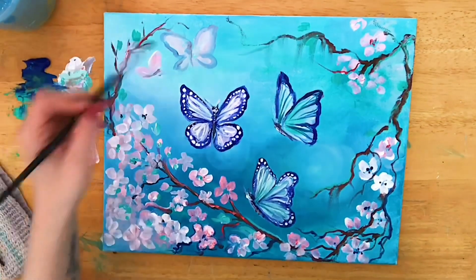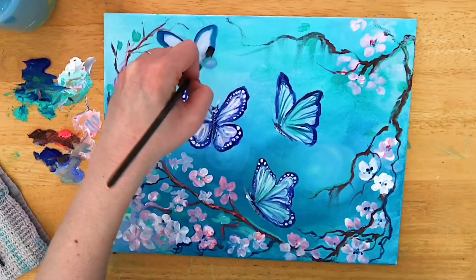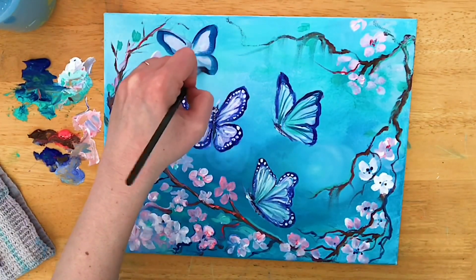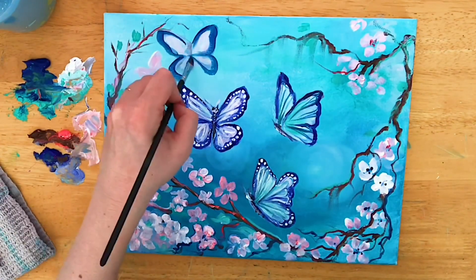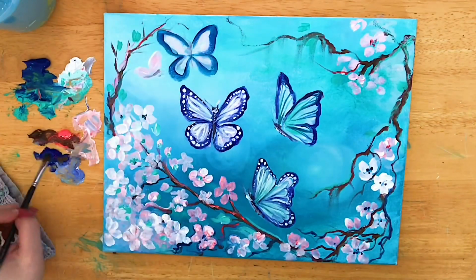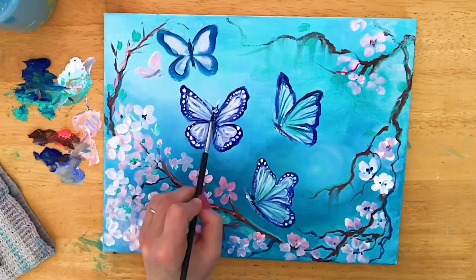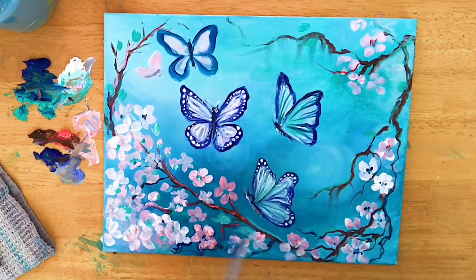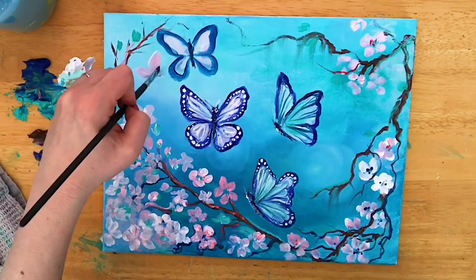We'll continue doing the same thing over on this little butterfly up here. It's nice to have different sized butterflies as well. You don't want them to be all going in the same direction. You don't want them necessarily to be all the same size. And you can change up the color tone a little bit. So maybe on some of the butterflies, you can tint your white with a little bit of pink, like I did on those two butterflies up at the top left corner.